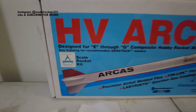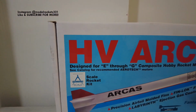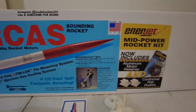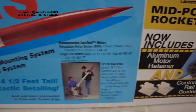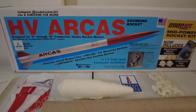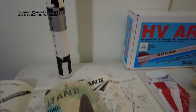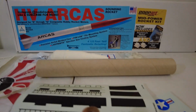Like I said, I have plenty to build and plenty to repair. But before any of these, my Saturn V build should be underway soon. I just have a couple things I want to finish up before I even start that, because I want to give that its full attention and no distraction, to jump and start working on another rocket before I can get finished with any of these. So these are my latest rockets that I'm going to get built and put on the channel, and hopefully do some launches for you guys to see. And it should be fun. It should be cool. Hopefully everything goes well with these.